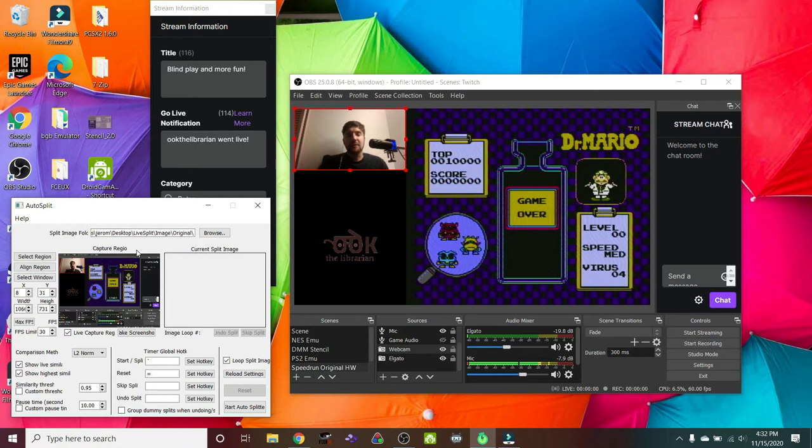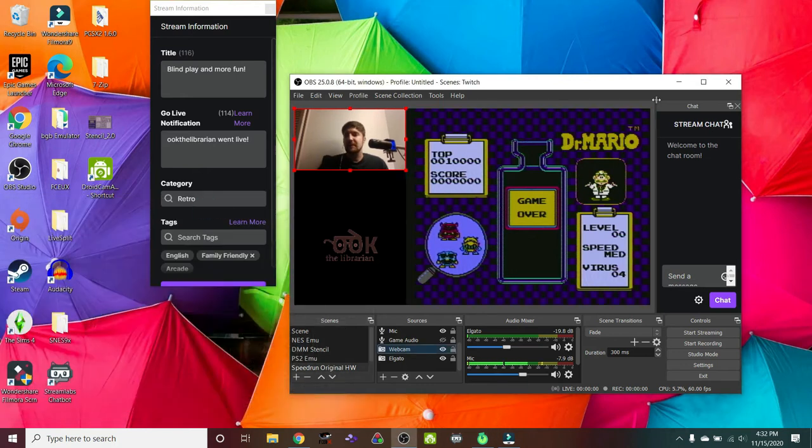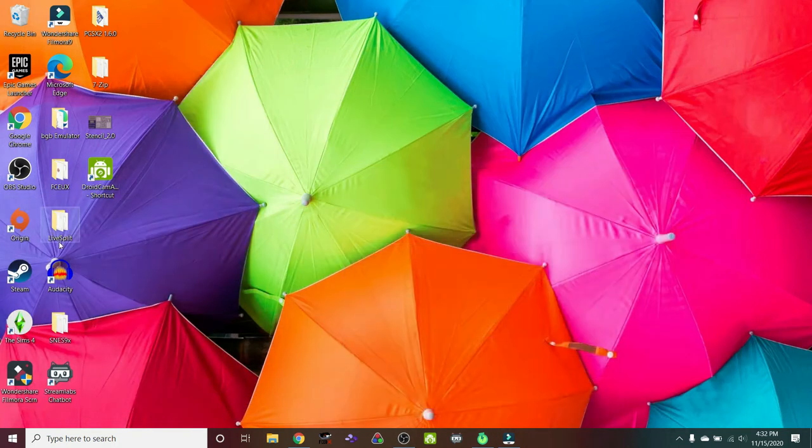And now it is going to put my window. It's thinking about it. There we go. It's going to put my window exactly where that screenshot is to line it up with that. Then when I tell it to start Autosplitter down in the bottom right of the Autosplitter, it's going to be comparing against that image. Now, getting into your images, that's where things are going to get a little tricky, and I'm going to minimize this and minimize this and show you what I mean.